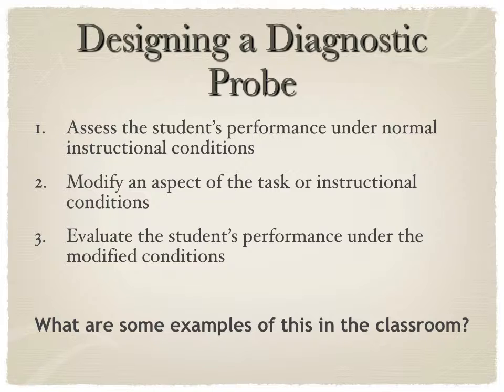It's important to do this systematically so that if the child does have a positive outcome, you are aware what caused that. If you change three or four things at once, it can be difficult to determine which of the changes was responsible for the positive outcome. So you have less specific information about what skills the child might need to work on. So this is a great strategy, but you just need to do it systematically. It's important to have an idea of the child's baseline achievement, and it's important to only modify one feature of the task or the instructional environment at a time.